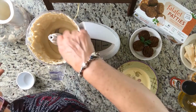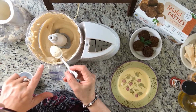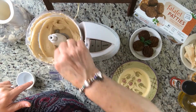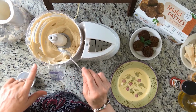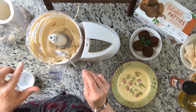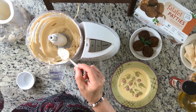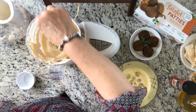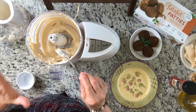And now if I look here, my hummus has the texture that I want it to be, and the color is really nice and light because the ice gives it this color. Some people like to use water instead of ice, but I like to use ice because it gives it this light color and nice texture. By the way, at this point, you can taste your hummus to see if it needs some extra salt or some extra lemon. You can add whatever you want to it, and of course you blend it once again. To me, it's fine.